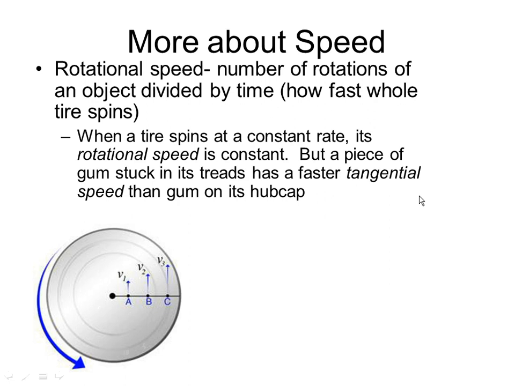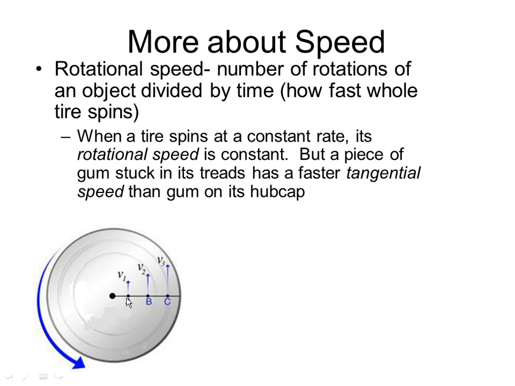For this, we've got to look at how the object is moving. This is when we talk about it being a rigid object, so the object is not changing shape. We're not saying this part spins at one rate and this part spins at another rate. This disk is a solid disk. There aren't rings that go at different rates.